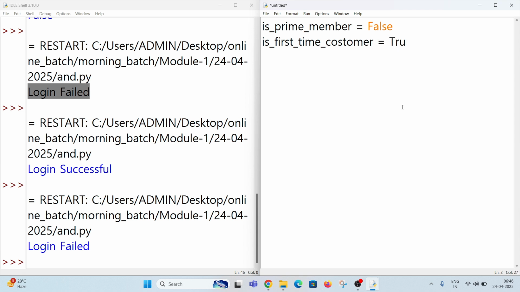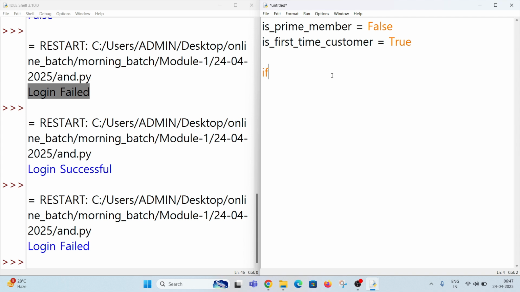I'm taking it as true. And I'm checking if he is a prime member or first time customer, we have to give him a discount.